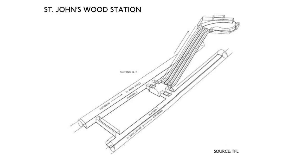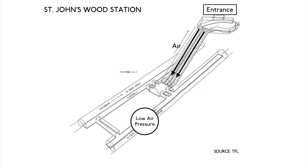Here's a basic visualization of what exactly Mr. Partridge is saying. Let's start with the situation where the train is leaving the station. It's important to note that the train is currently occupying space — space normally taken by air. When the train leaves, nothing is occupying that space, leaving an area of low air pressure. Air rushes into that area, as it is fairly empty now that the train has left. There's no excess air inside the station, so it has to come from the entrance, causing the windy effect you feel when exiting the station.